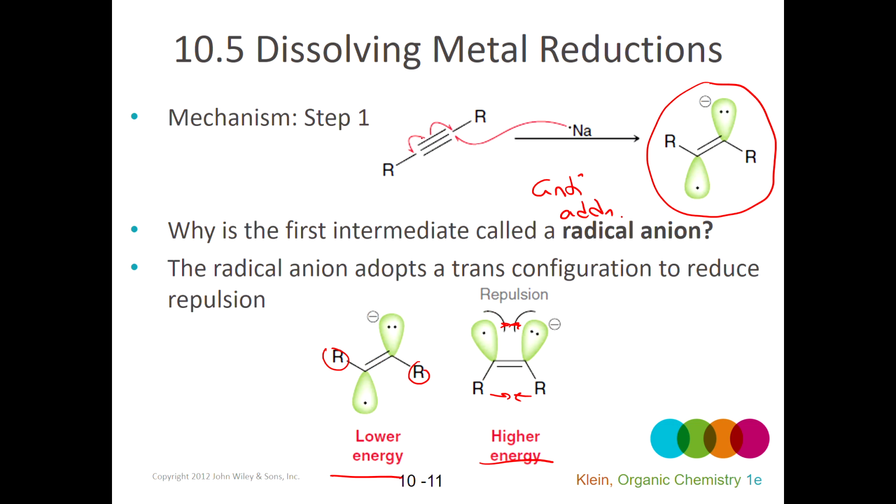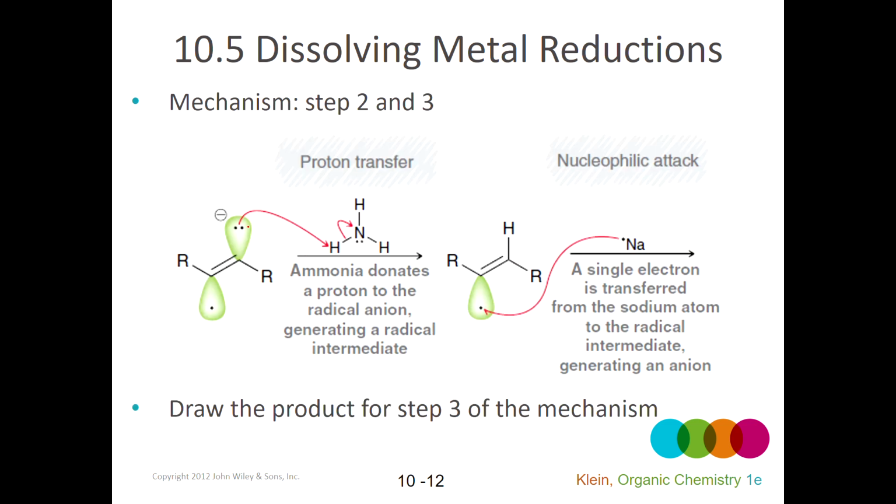When the electron comes in and this bond splits up, the two R groups are going to end up on opposite sides instead of on the same side to avoid both of these areas of repulsion. So we form this so-called radical anion. It's a radical because it has an electron that's not paired up with another electron, and it's an anion because it has a negative charge. And we're going to form it in the trans configuration, where the R groups are opposite and the electron clouds are opposite. But as we said, it's really still quite unstable. So the next reaction that it's going to undergo is to pick up a proton.